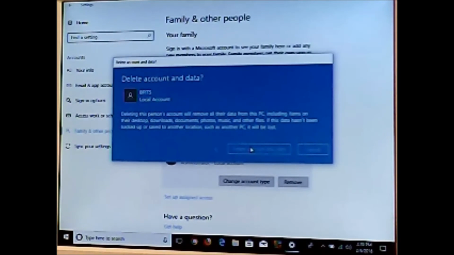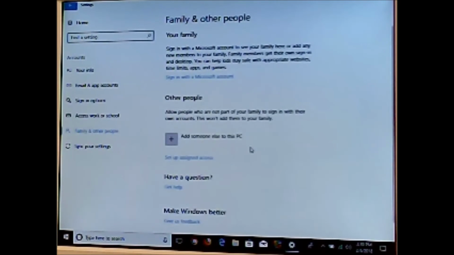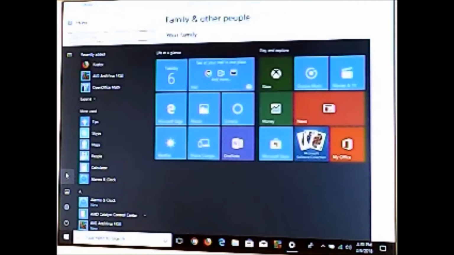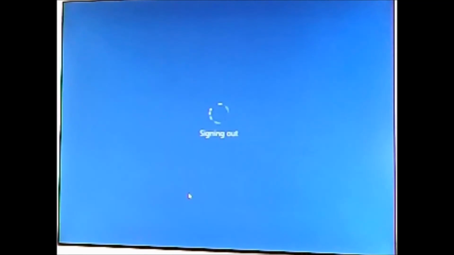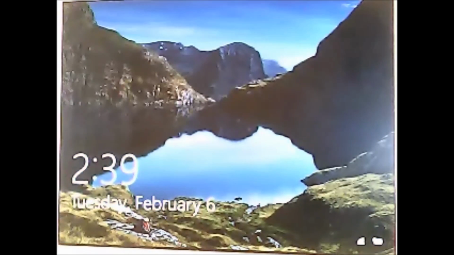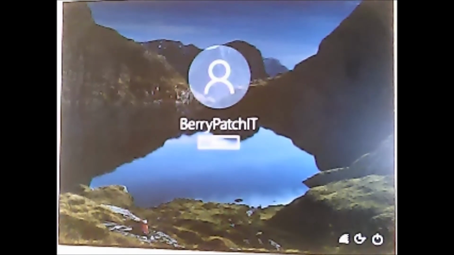And it takes a few minutes for it to go through and delete all the files and everything for that person. And there you see that that person is now gone. And you can also double check that they are gone here if we sign out. We should only have one person there to sign back in. Enter. And as you see, that's the only user we have left. You don't have the choice of two down here. So that is how you create and how you remove a user in Windows 10.